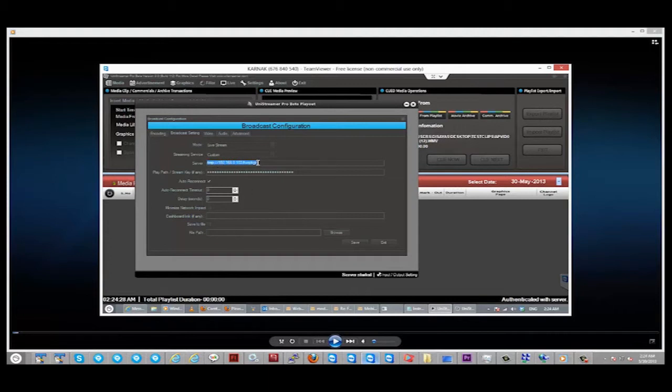So since this is a live broadcast, we use the RTMP protocol, and this is going out to local host. We have this NATed so that our external IP connects to this internal IP address using a network address translation. And then we're calling the live service, the live packager service from Adobe Media Server.